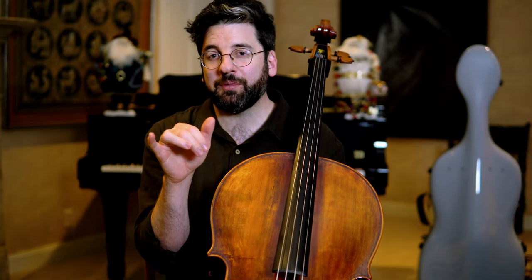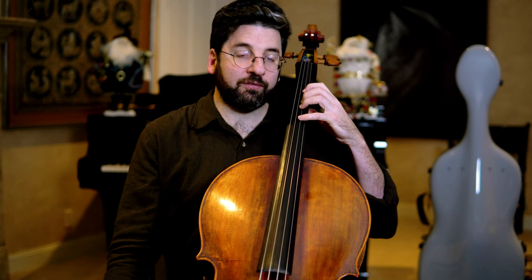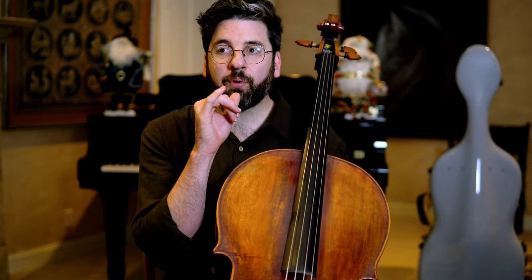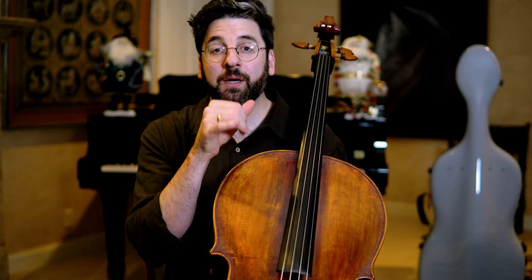So it's kind of the same thing with fast passages. It's learning how to find patterns and group notes, either by the string you're on. Like, okay, I have four notes on this string, and then suddenly I switch to the A string and I have four notes. Or I have three notes and then I have to shift and then I have five notes. Figuring out ways to break a fast passage into more bite-size chunks. And by bite, I mean a bigger bite.